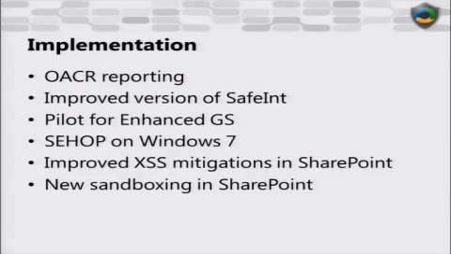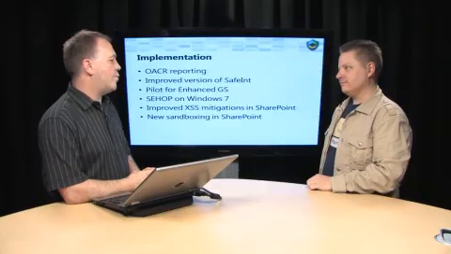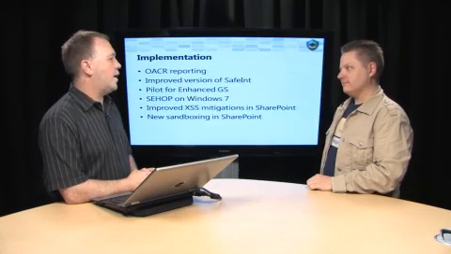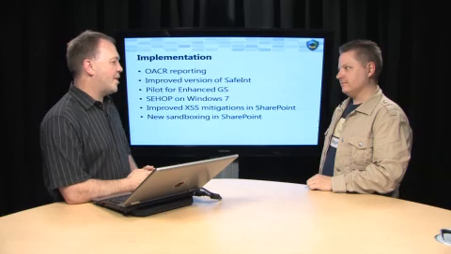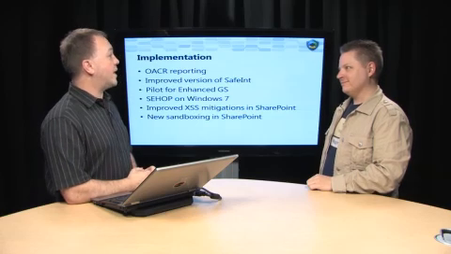No effect on performance, so that will be used for the next version of Office. But at least it gave us some good hints at what to do in the future. The other one, if you run Office 2010 on Windows 7, you can take advantage of SEH hop, which is a new mitigation for a certain class of attack where the attacker will exploit the error handling inside of the operating system and will manage to get some remote exploit going in.